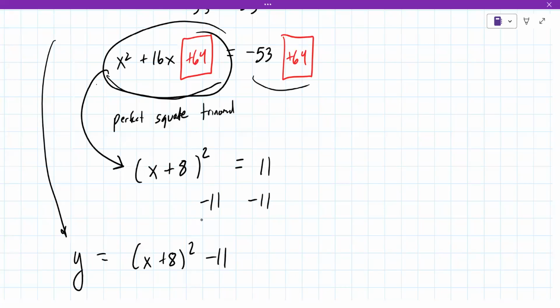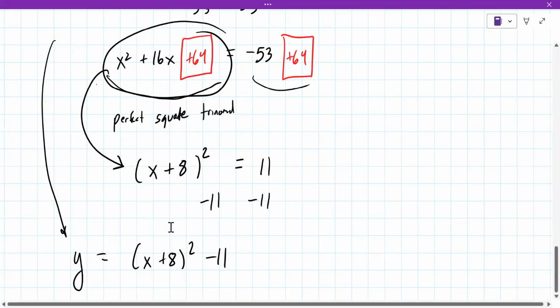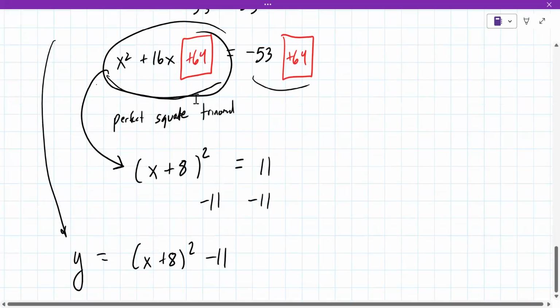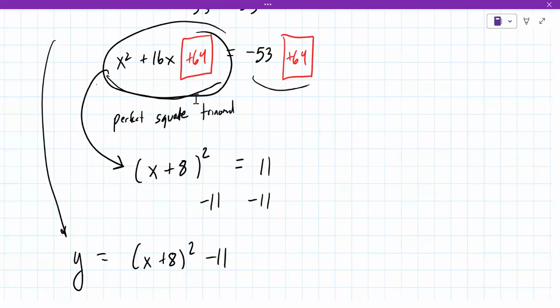I'm just writing it down right now, so if I do need help, I have it. Yeah, there are a lot of words that go along with each line. There's not actually a lot of difficult math. Dividing and squaring is not difficult. Adding and subtracting is not difficult. It's just putting it all together. X squared plus 16x plus 64 equals, minus 53 plus 64. All right. You can go on to the next problem or whatever.